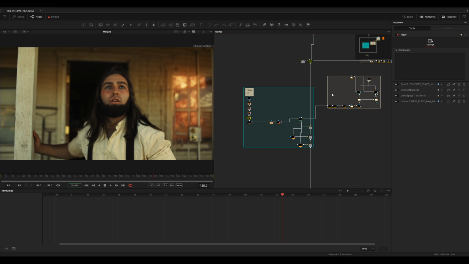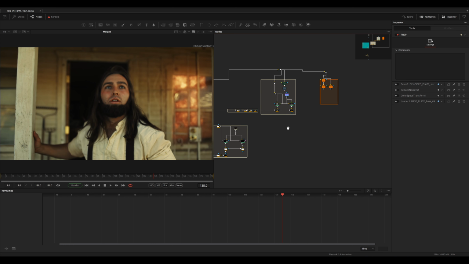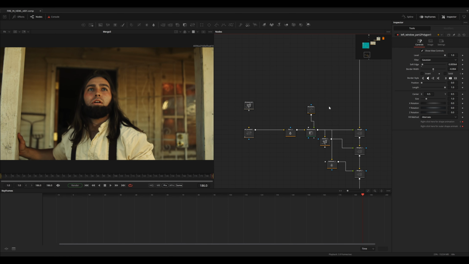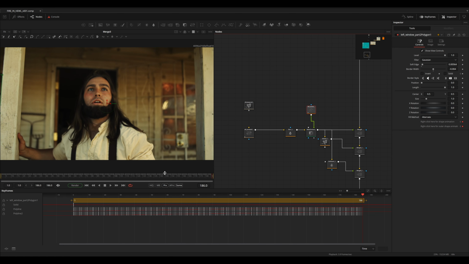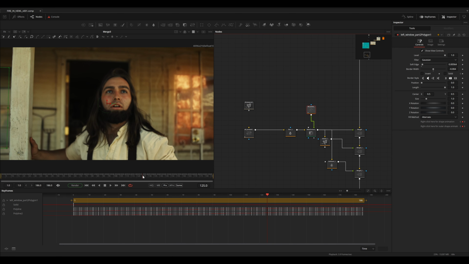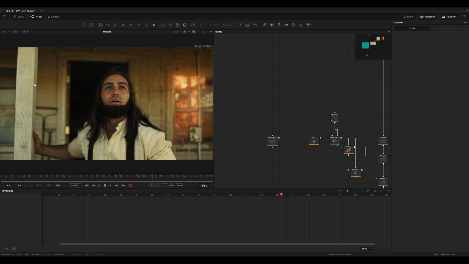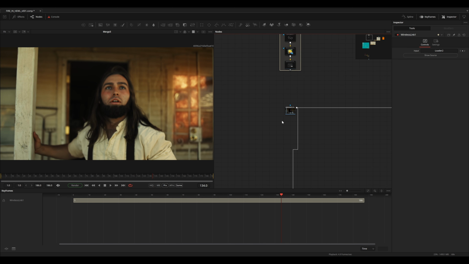Before moving on to the left window, I've gone ahead and organized the flow a little bit. I then copied these nodes and brought them down for the left window. One thing that's different here is this left window mask. This is just covering this left window, much like the right one. This one can just be one single mask. We're going to use the exact same explosion asset, but we still need to track this left side. So what we're going to do first is grab a wireless node and grab the same original plate.